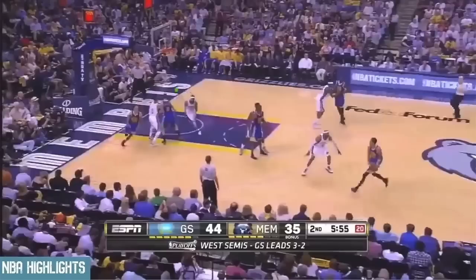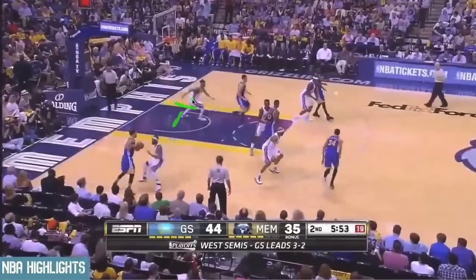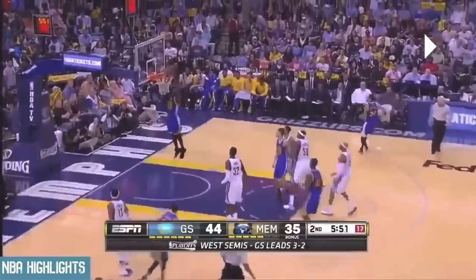It always starts with one of the guards swooping around and getting a cross screen, but that's not the important thing. The important thing is that this cross screener is going to set a sneaky back screen on a defender here, and then this man will suddenly rip cut to the basket. Klay's defender figures, hey, no one ever got fired for following Klay. Draymond gets the easy dunk.